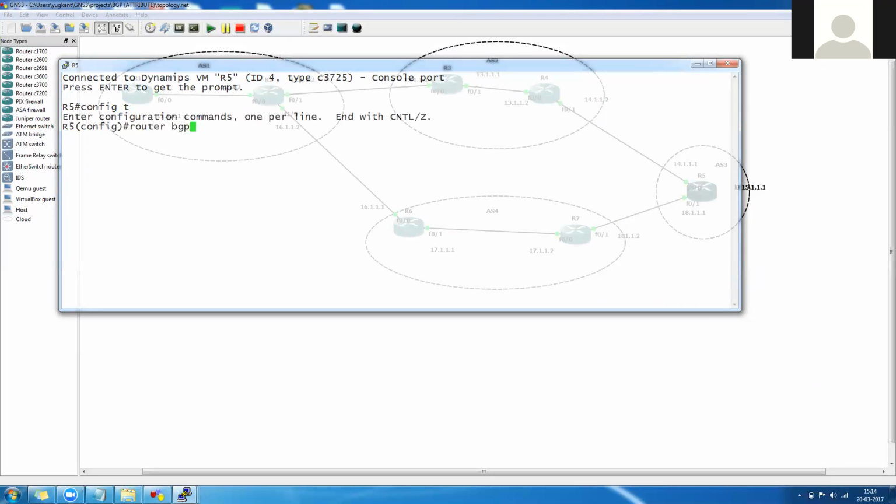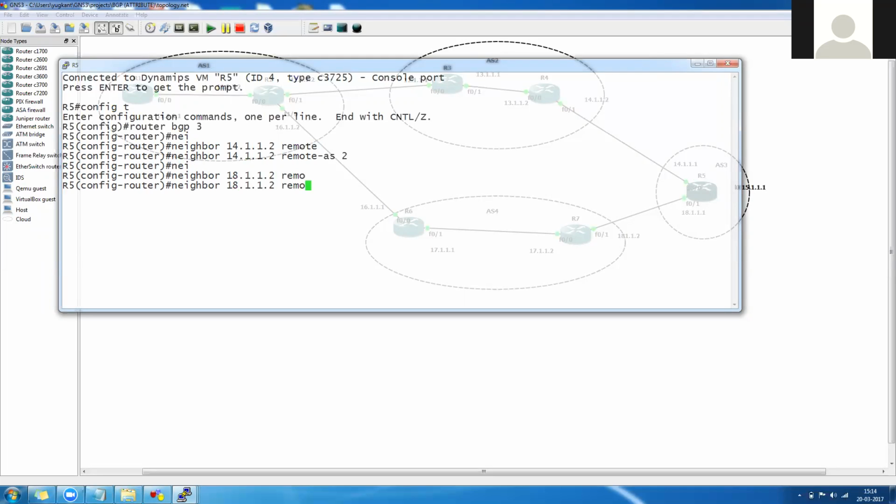Router BGP, neighbor 14.1.1.2, and neighbor 18.1.1.2, remote AS.